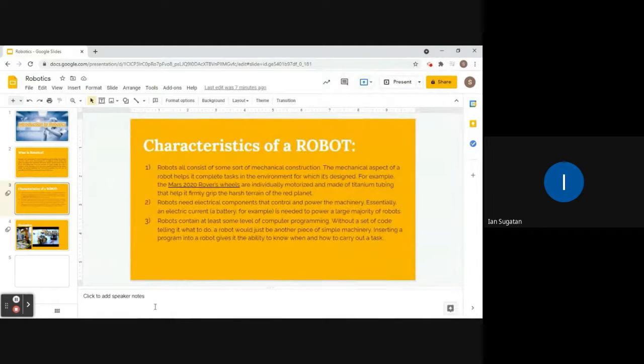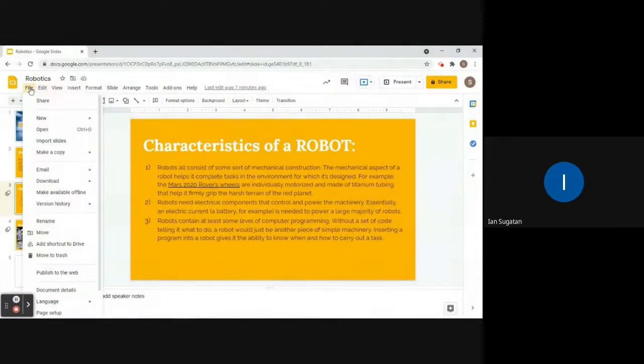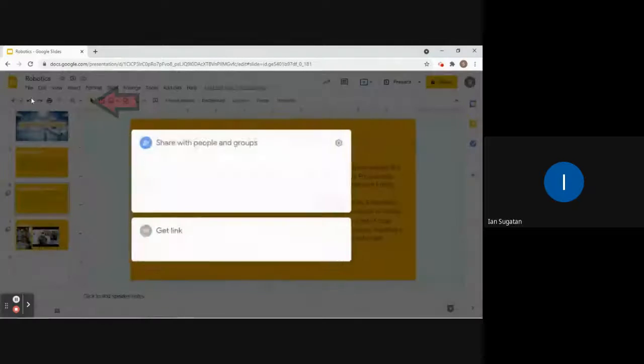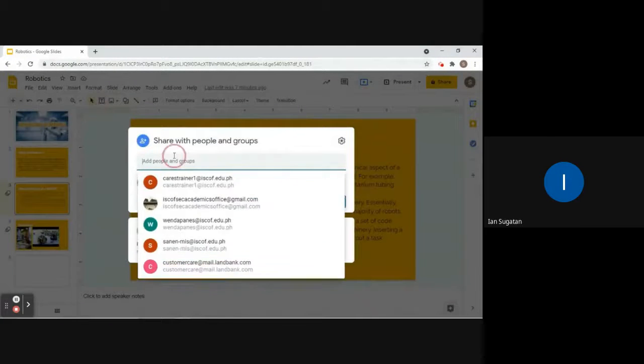The next thing that I will be demonstrating to you is how to share your presentation to other people. So there are two ways to do that. First, you can go to File, then click Share, and then you can type the email of the person you want to share your files to.